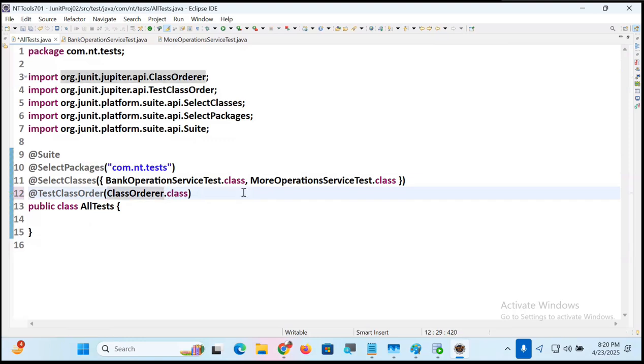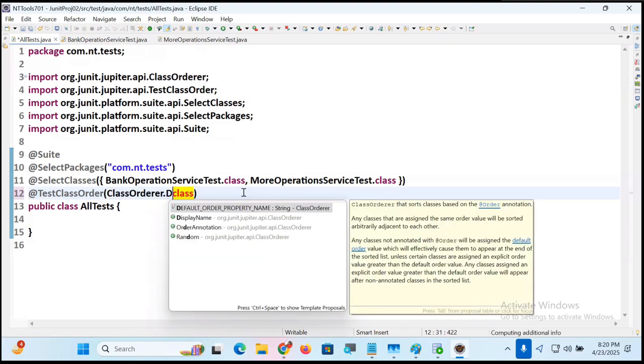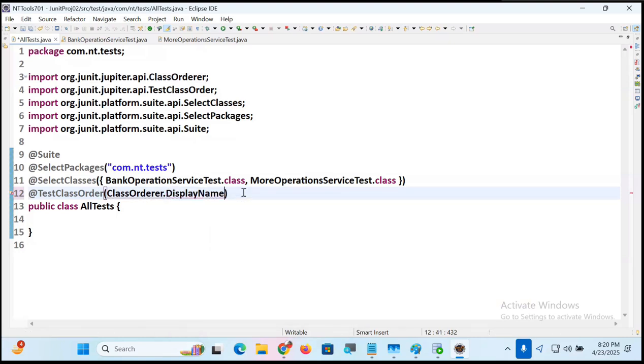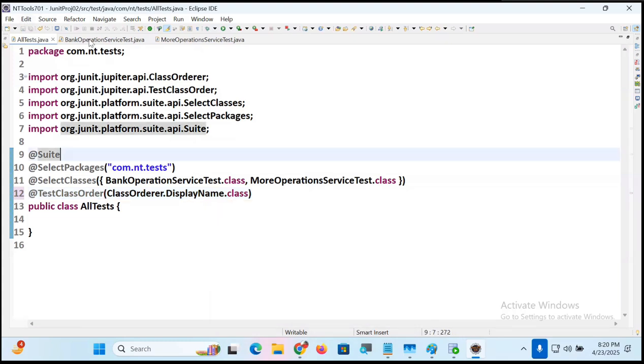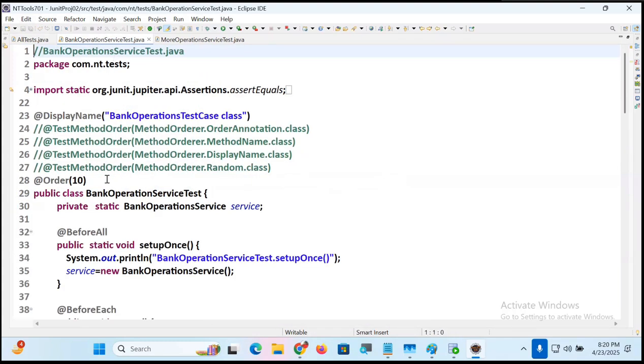One minute. If it is not working, at least check whether display name is working or not. DisplayName.class, right? One minute. Ordering anyhow not working. Yes, display name bank is there, na?